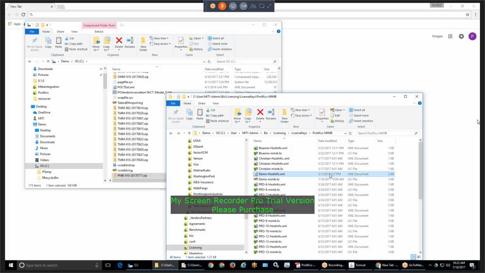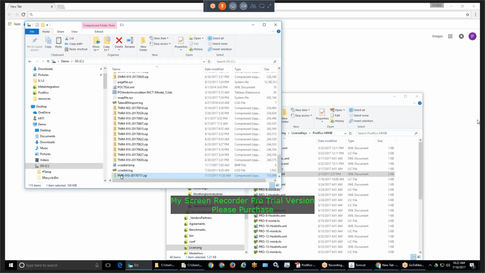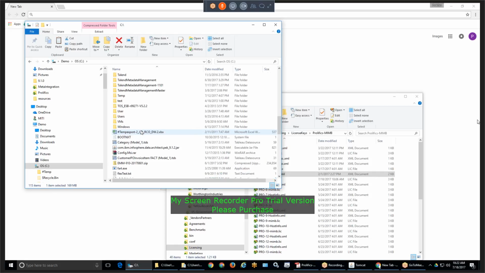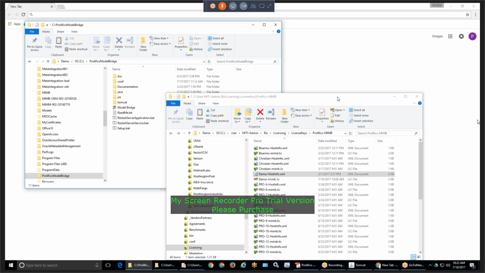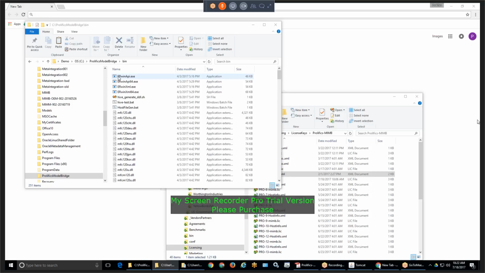So, all right. We have a copy, so let's go ahead and update our directory structure, and we should see Prolifics model bridge. Now, the other thing you do is you run that software to generate the host info.xml file, and it's called host file gen.